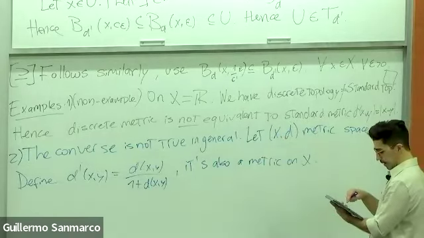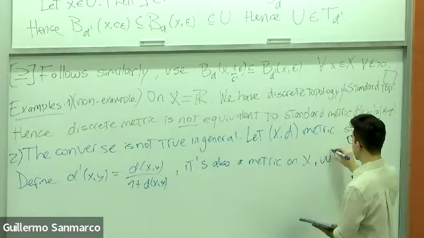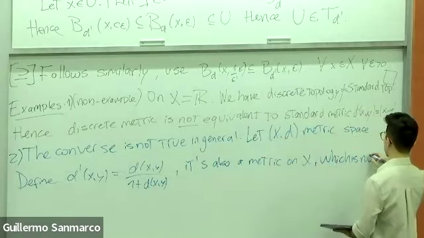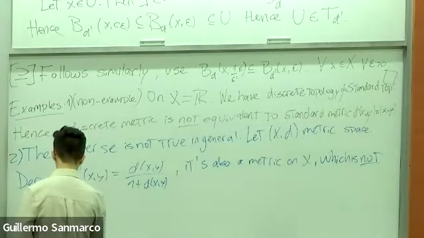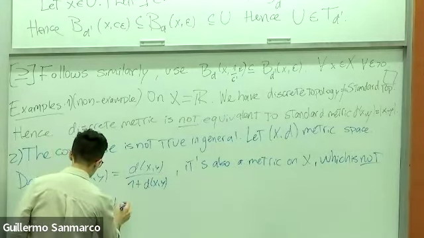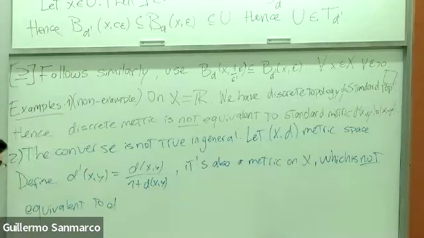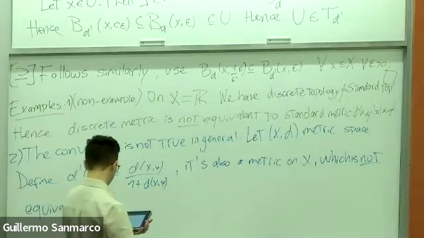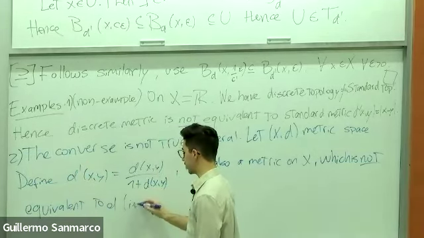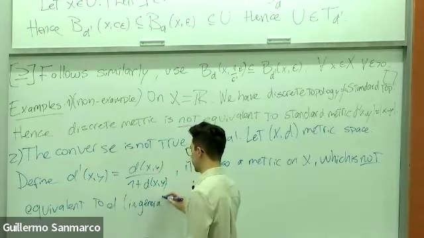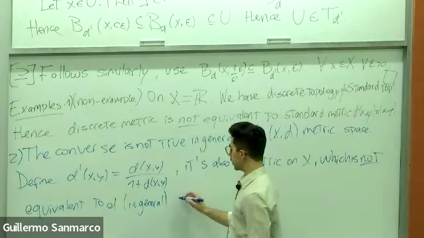You can also prove, so everything that I'm stating now will be part of homework, that this is not equivalent to D, mostly because I'm kind of normalizing by different constants. Not equivalent to D, but induces the same topology. So in general, sometimes it is equivalent. In particular, it can be equivalent when D is the trivial metric, the discrete one. It's not equivalent to D, but induces the same topology.